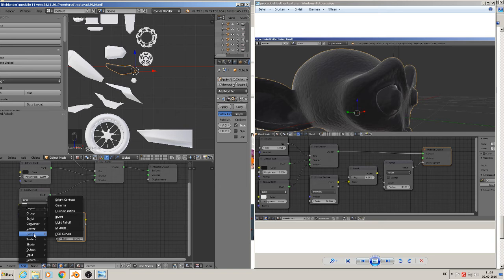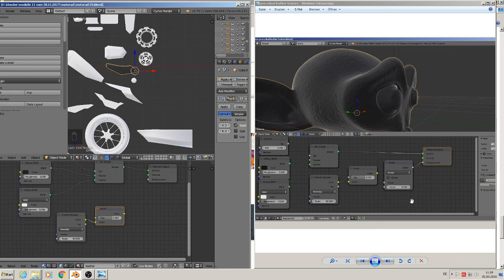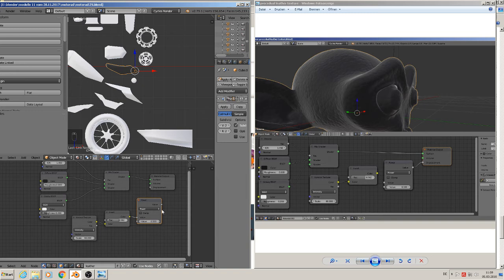Add color invert. We plug color into color, yellow to yellow. Then the factor should be 5.582. Then we have here power. That means we need to add a converter, mask converter. We bring the color into value and click here to power. There. And then we plug that into this place.